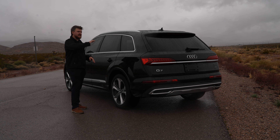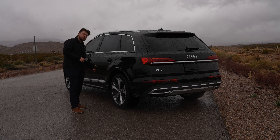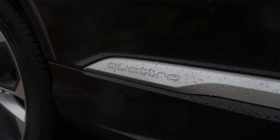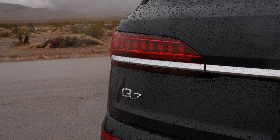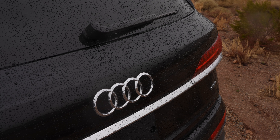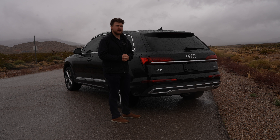Continuing to the side, the design language goes all the way to the back of the car. There's a beautiful silver trim piece that says Quattro on the side — just another feature that stands out and looks great. Moving on to the back, you get beautiful taillights which look great both at night and during the daytime. You've also got the model number and the signature Audi logo. Overall, it's a great-looking car front, side, and back.